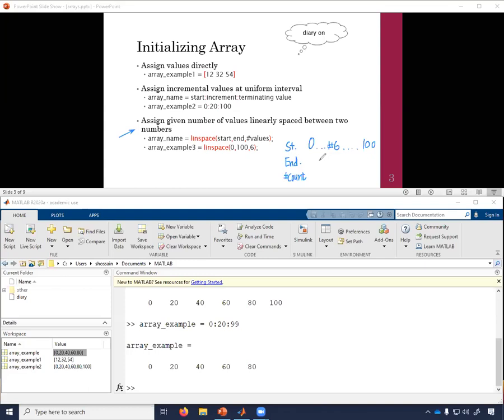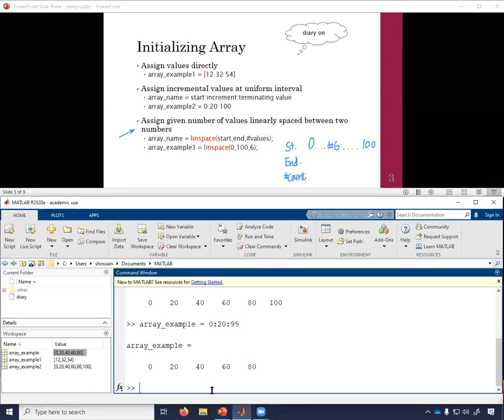Now, am I telling MATLAB what that difference should be? No, I'm not. I'm just saying you should start at 0 and finish exactly at 100, and you should give me a total of 6 numbers in that array which are equally spaced. Let's see how that plays out in MATLAB.